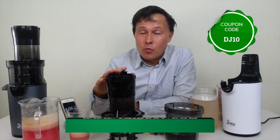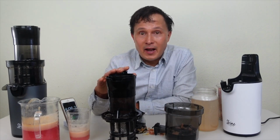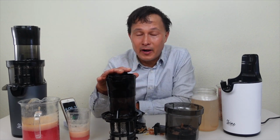3 years is the warranty on this. A lot of low-end juicers in this price category have a short 1-year warranty, and on this machine it's 3 years, so it's about 3 times as long as normal juicers in this price range.